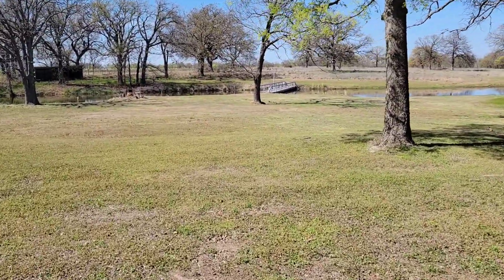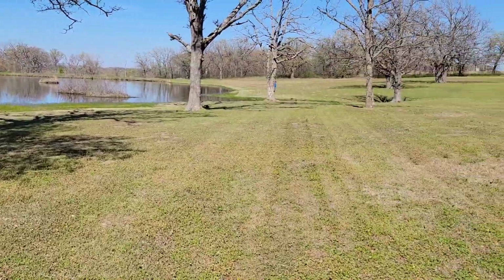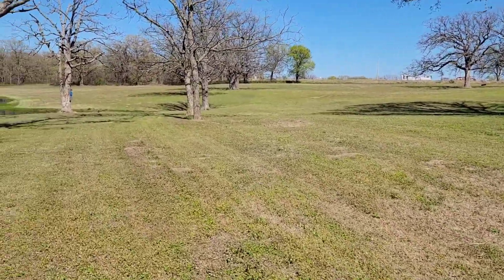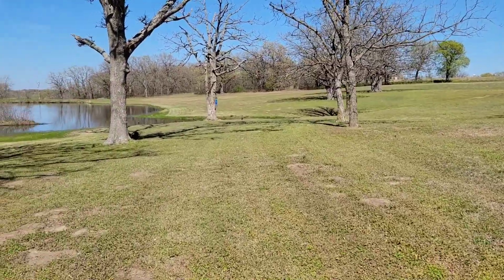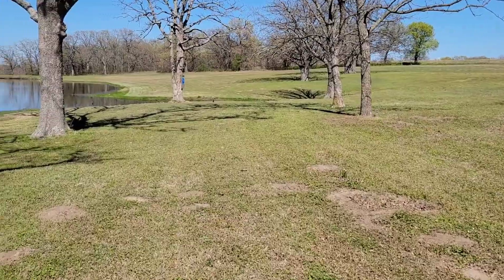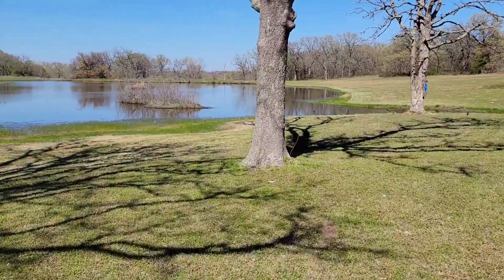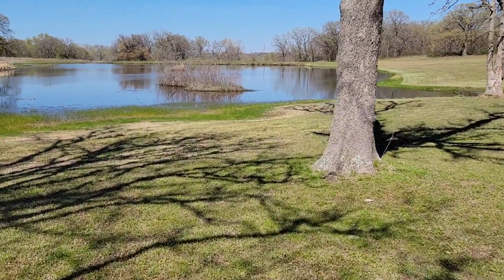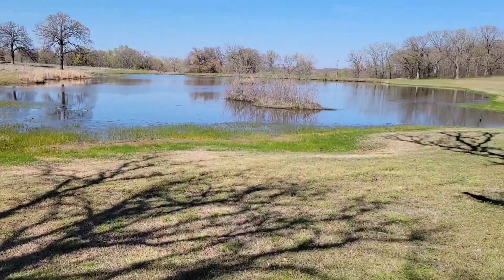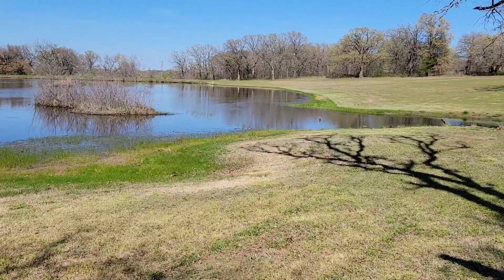This stuff is greening up just a little bit more. Have to figure out a way to spray the weeds back here because they can get pretty prolific. But I just cut this 2 days ago and it's pretty high. I'm gonna stay on top of it this year. I'm not gonna let it get out of control like it did last year.